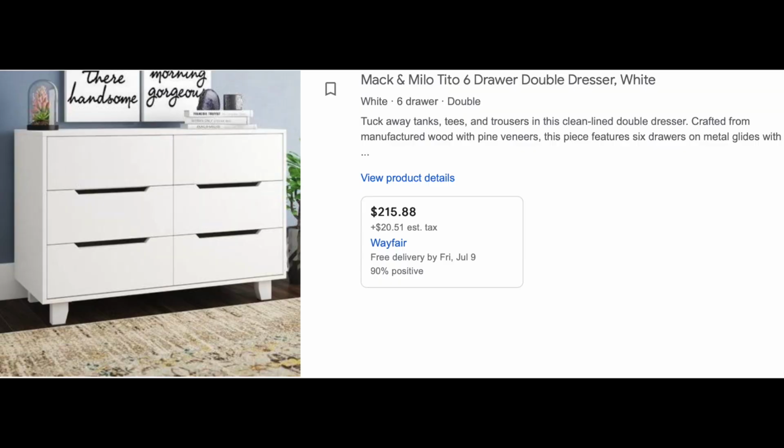I was sweating bullets. Okay, so the client was in the room with me while I was building this dresser, so I couldn't take videos of it at all. But it's just like a regular 6-drawer, smaller dresser. I was able to assemble everything in about an hour and 15 minutes.